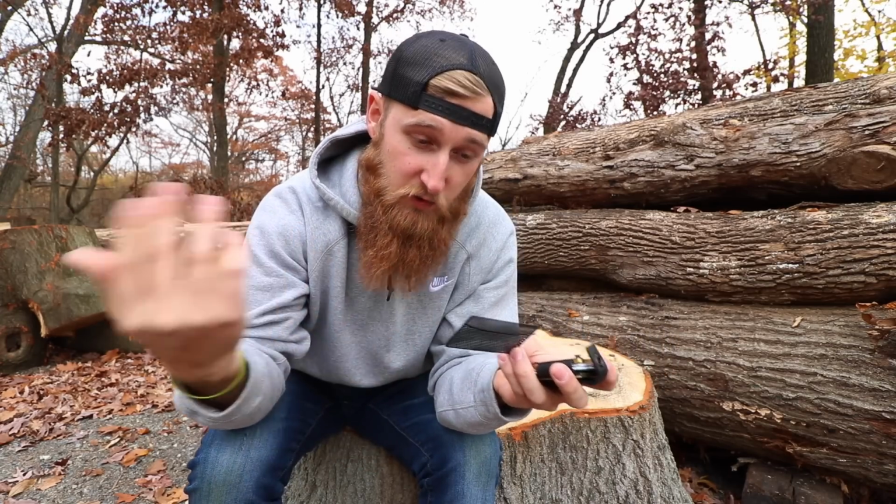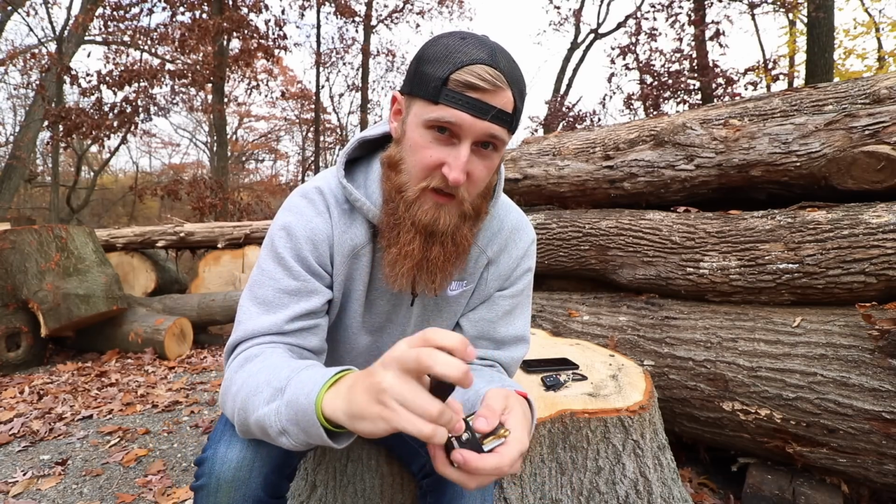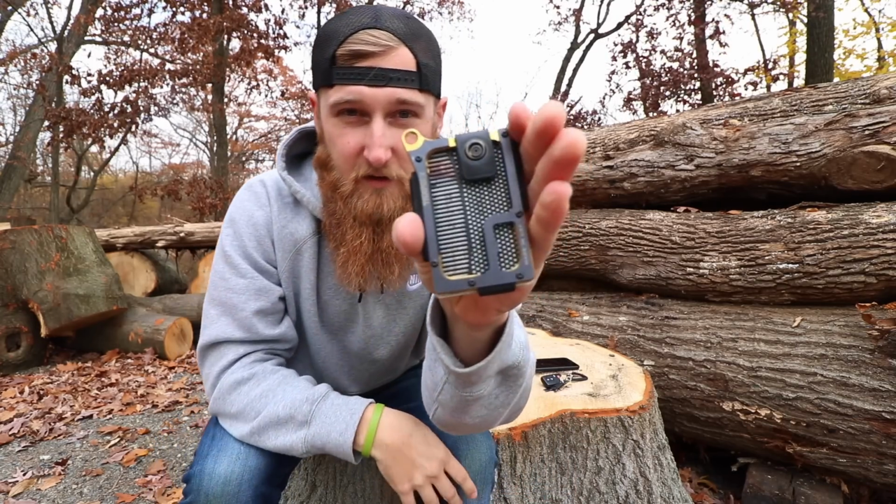I found this comb on Amazon, and the reason that I carry it is obviously because I have a beard. This thing gets really out of control most of the time, so I need something to keep it in line. Not only does this comb work, but it looks pretty cool too, so when it's riding in the front of my Trayvax Contour, it looks pretty cool.